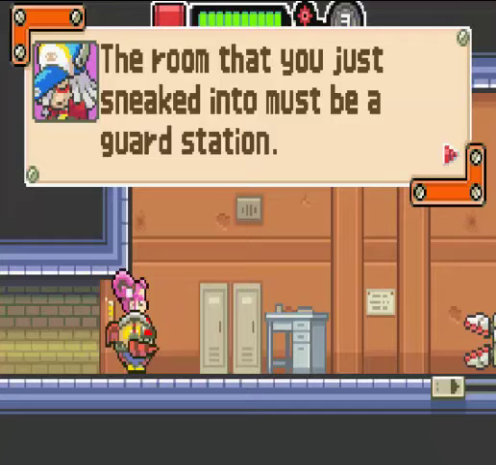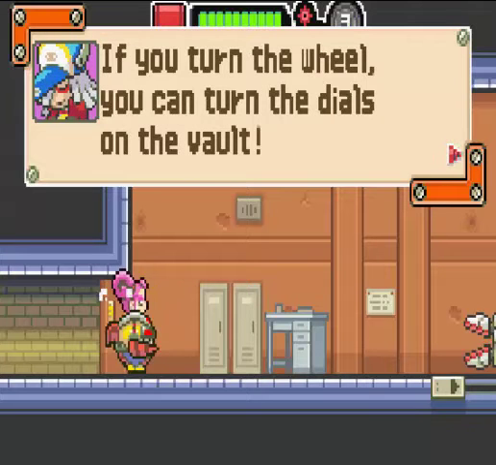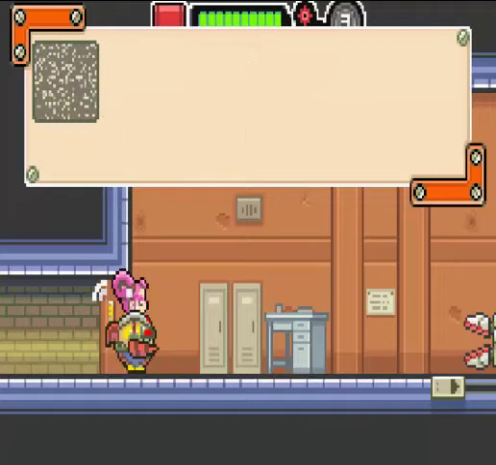The room you just sneaked into must be a guard station. It's the control room for opening the giant vault. If you turn the wheel, you can turn the dais on the vault. But you must turn each of the three dials from different rooms.